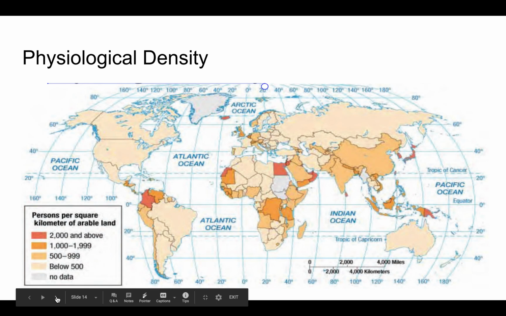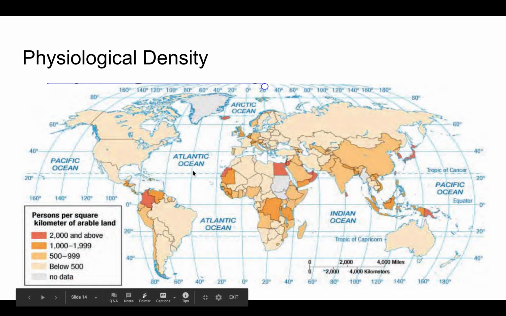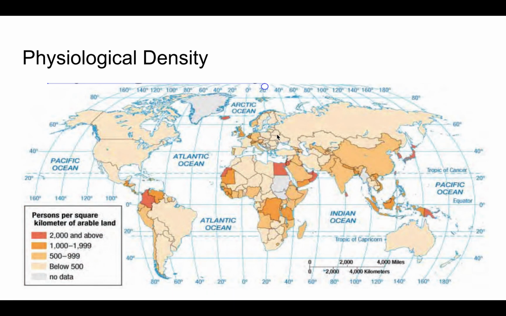Physiological density, we can see that low technology, most of the farming is going to be animate in these areas: Egypt, Colombia, parts of Southeast Asia, parts of Southwest Asia. And then we can see where there's advanced mechanization: North America, Brazil, Argentina, and then we can also see Western Europe and Eastern Europe.